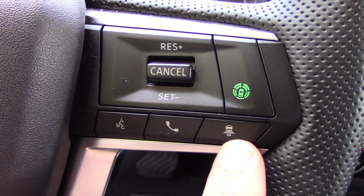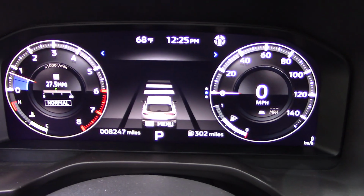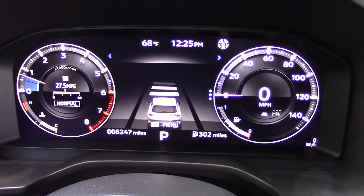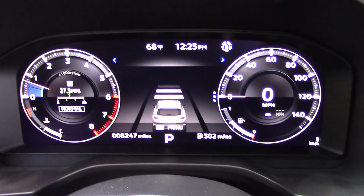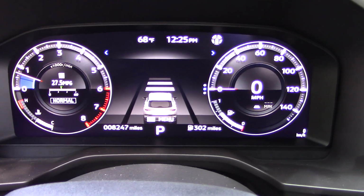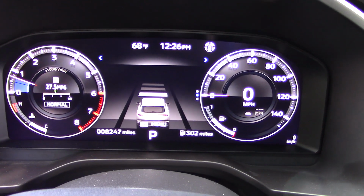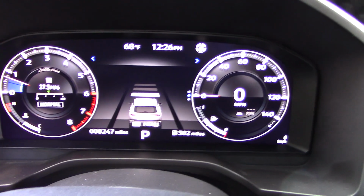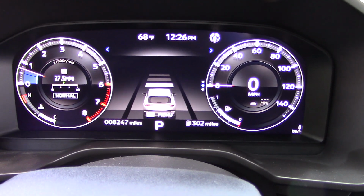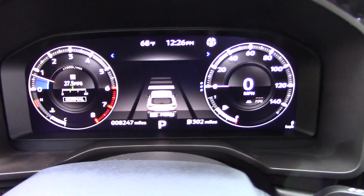This button right here changes the following distance, so that's going to be the longest following distance, mid following distance, shortest following distance. I typically use this system in my own vehicles on freeways during relatively heavy traffic, so I will usually select the shortest following distance in those conditions, because if you choose one of the longer ones, you leave enough room for people to cut you off and get in front of you, and you're just going to end up going in reverse on the freeway. So that's the way that I typically do it.